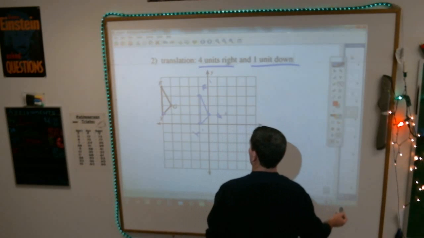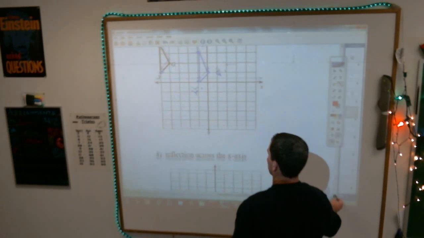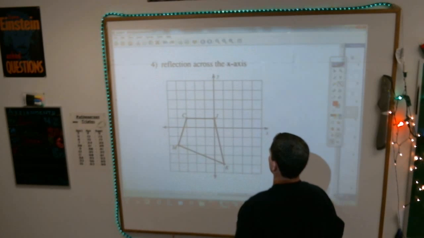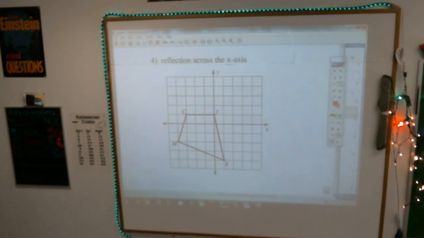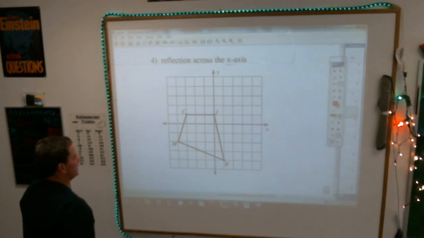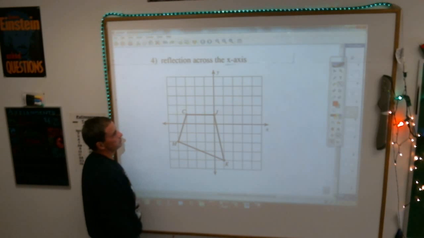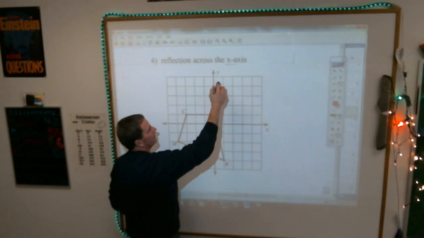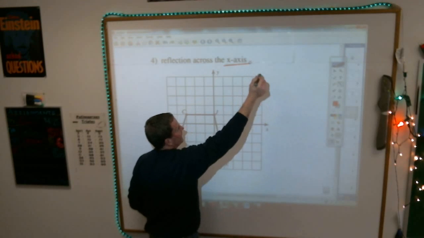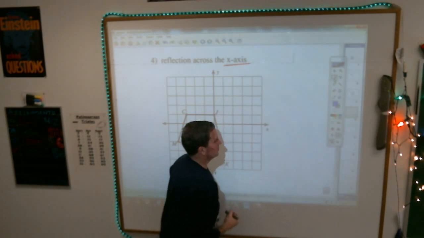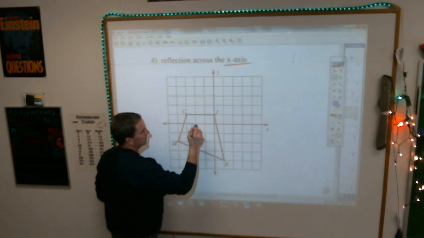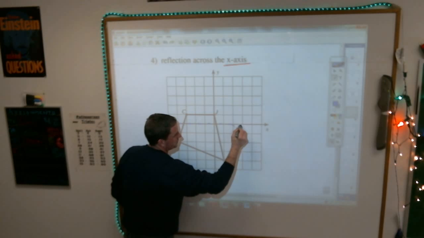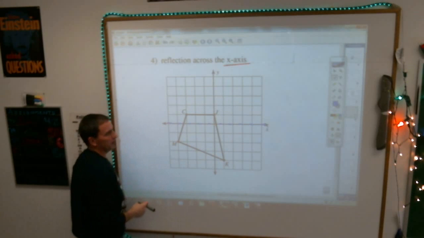The next easiest thing, children, is going to be, let's do the reflection. Because I think that's probably the next easiest. All right. I believe that's problem number 4 on your sheet there. First of all, what is your reflection point? What are you reflecting about? In this case here, we're reflecting on the x-axis. So that's good. The first thing I would do is make sure I highlight that. This is what we're doing a mirror image of. Okay?